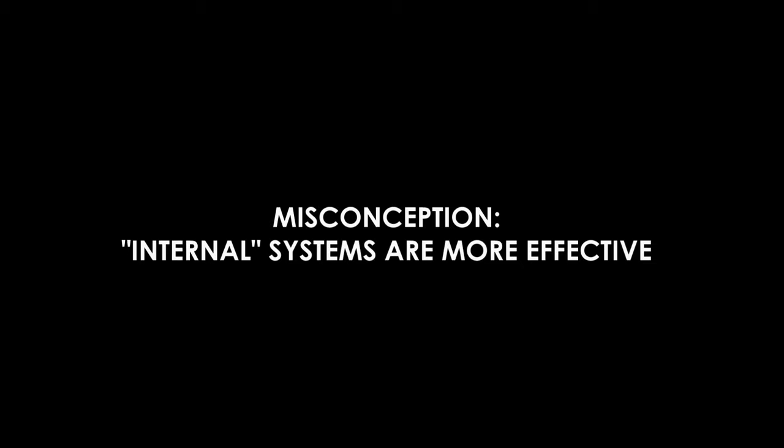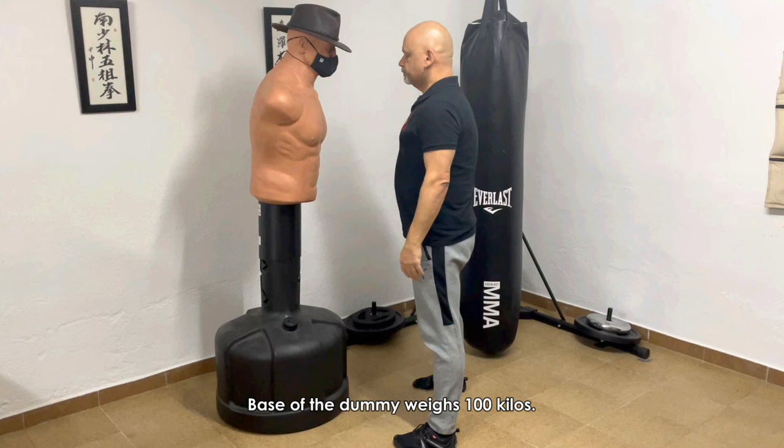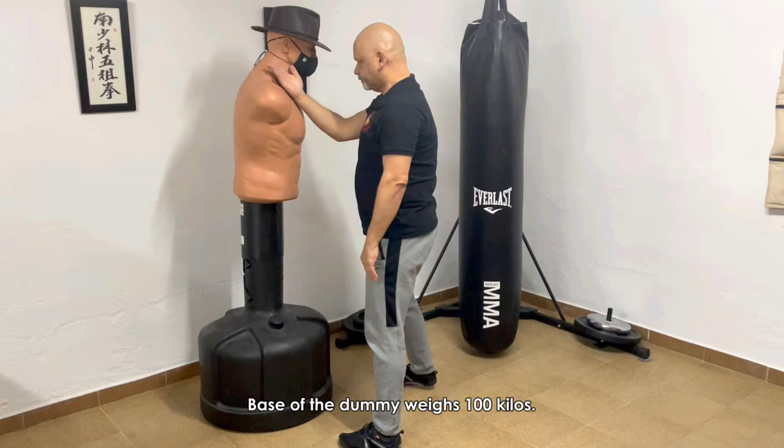I'm not aware of any system that's 100% internal or 100% external, but systems can tend to one end of the spectrum or the other. Within uzuquan itself, there are schools that tend more towards the external, from what I can see, even though I've been taught it as an internal system. And within the same school, individuals can also tend towards one end of the spectrum or the other. In terms of the kinetic energy delivered into a target, it makes no difference to the target whether that energy was generated internally or externally — a broken jaw is a broken jaw after all. So internal power generation is not more effective. You can argue that it's more efficient at the precise moment of action, but you can also argue that it's less efficient if you want to learn quickly, because it takes longer to learn.